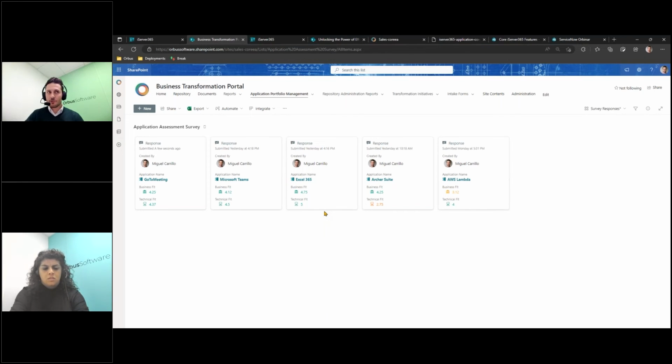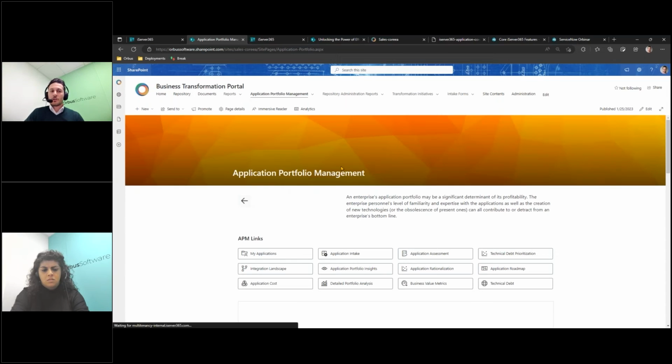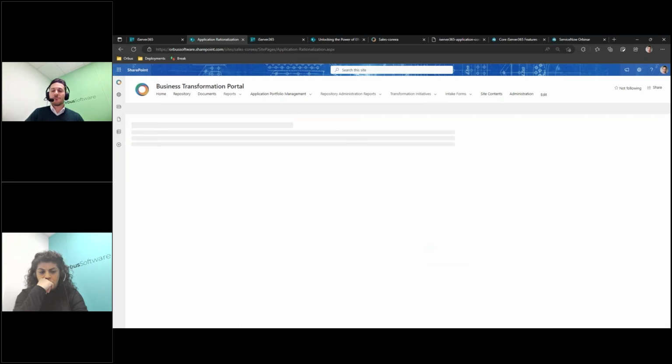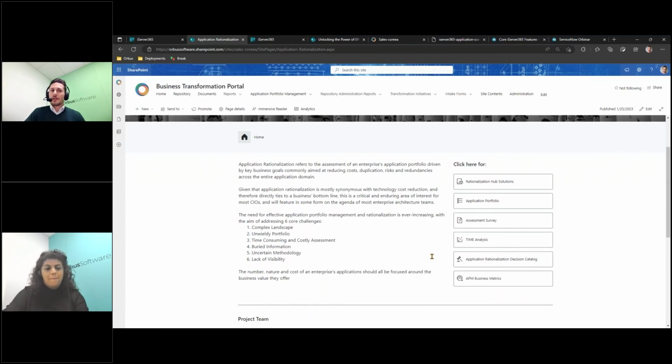Once you have assessed those applications, then you are able to present the results to your stakeholders, and it will tell them where to invest their money. If we go back to our main page where we are publishing our content, we're talking about application rationalization. And in fact, we will be talking about the TIME analysis. There is no need for you to describe them in this way. It just makes it more attractive for a user to see different initiatives that you're working on rather than having a dashboard that displays information not explained.